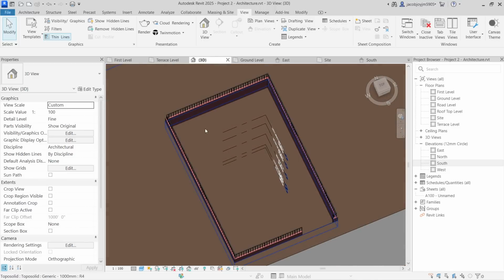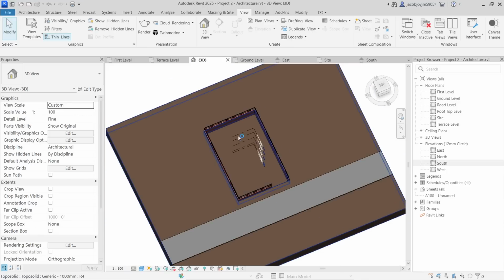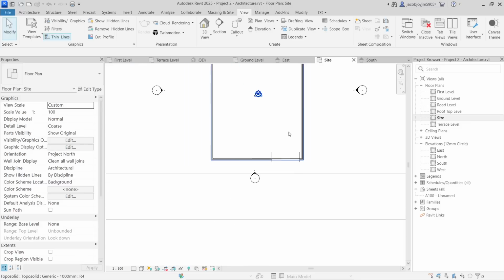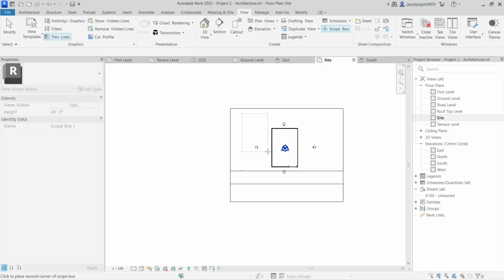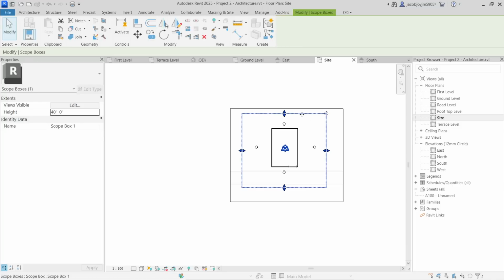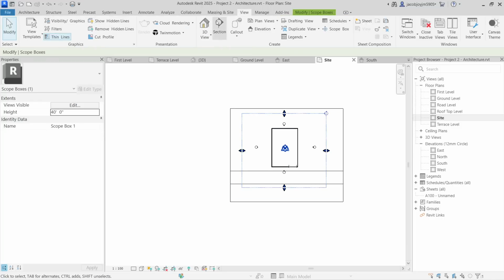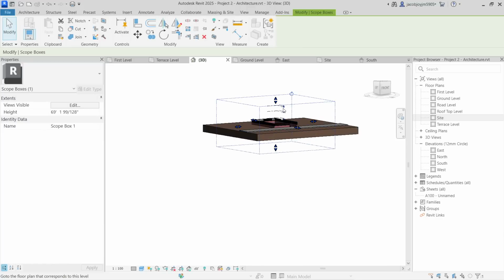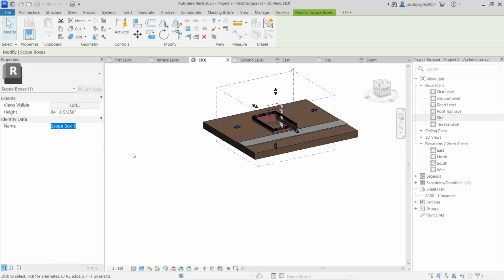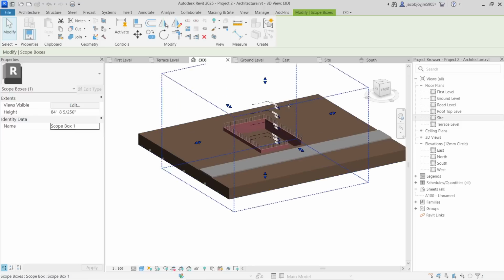These levels are inside. I want to extend the levels, right? Let's go to site view, scope box, and draw the scope box bigger than the project area. Then extend it to the bottom and the top. You can rename the scope box. Okay.